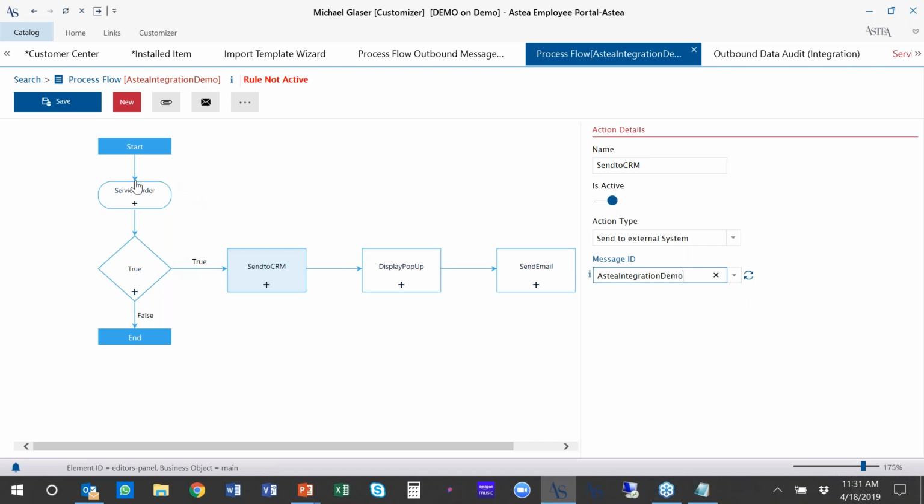when I create a new service order, I do 3 different actions. If you picture this, I have the ability to say, again, in this particular flow, if I create a service order, it's true, do these things. If it's false, just end or effectively go back to sleep. I have the ability to say, well, if it's false, add additional information and do different actions. Again, you can get very complicated if you want to with this, or, for demonstration purposes, stay very simple. Okay, again, a lot of flexibility.